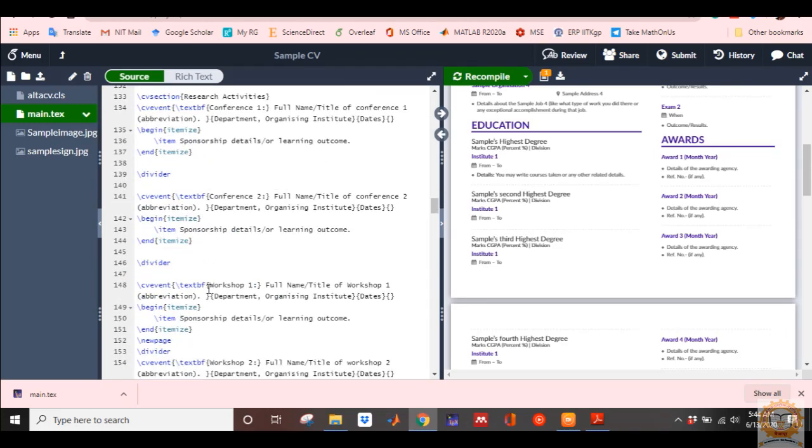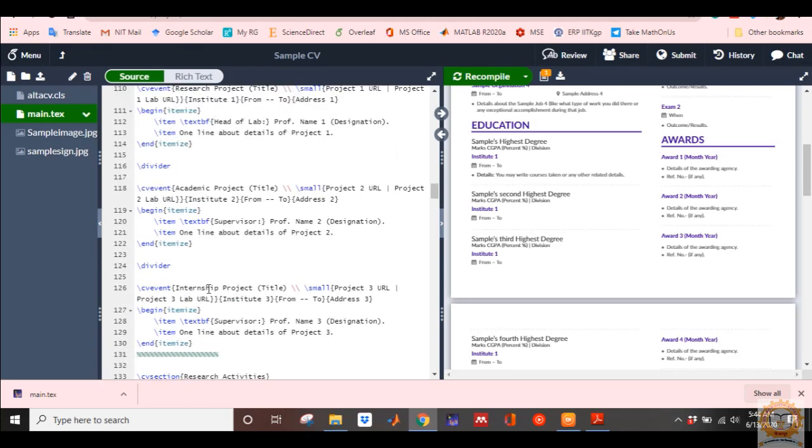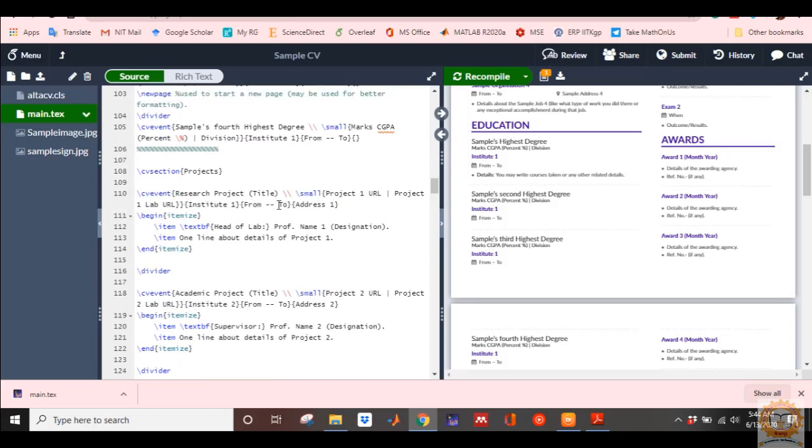And then, yes, after putting your details of the project here, you can write in the next line the project URL by using the hyperref command, the project lab URL, and then again the institute, from when to when you did that project, the duration and address.